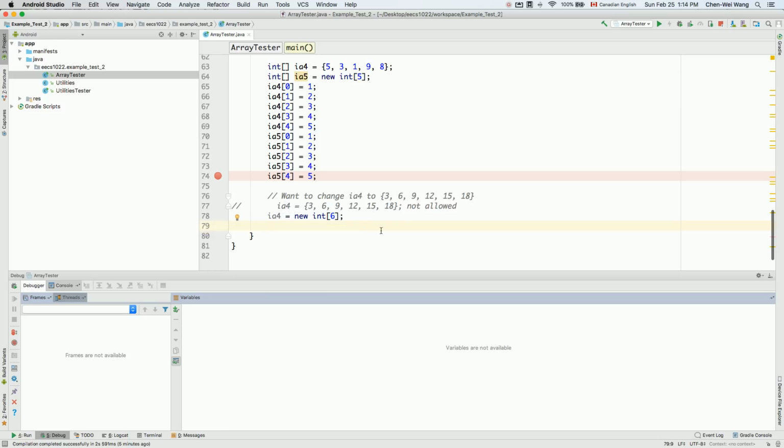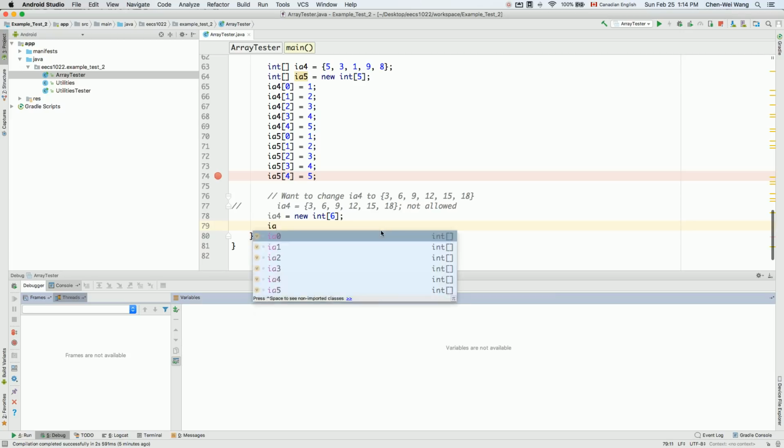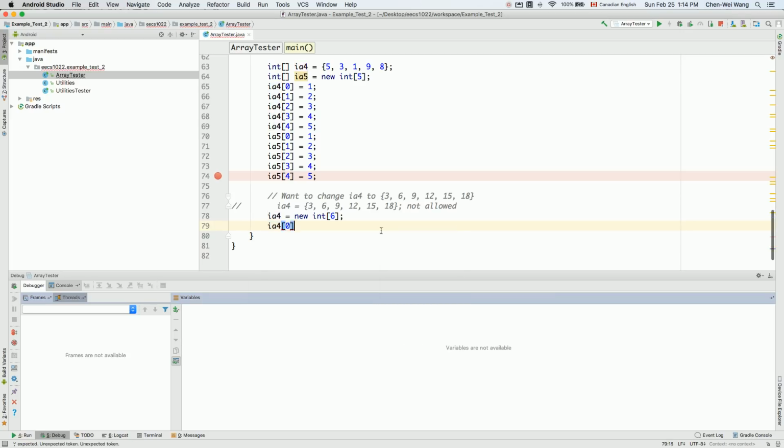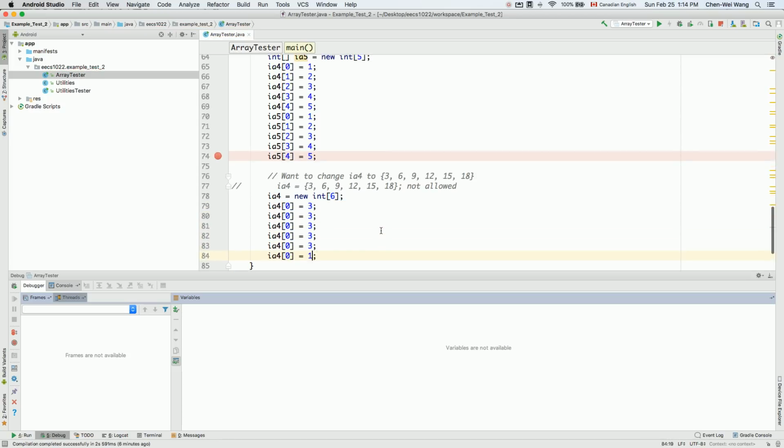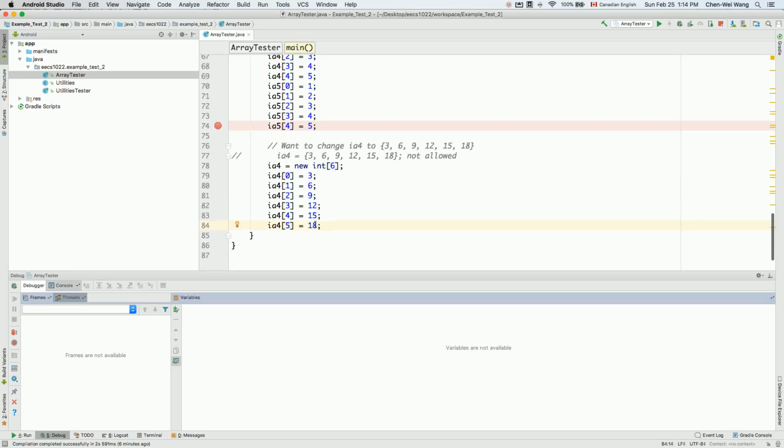If I really want the contents, I can say IA4 at position 0 is assigned to 3, and so on: 6, 9, 12, 15, and 18 for positions 1 to 5. After doing this, you will see that IA4 has exactly those contents.